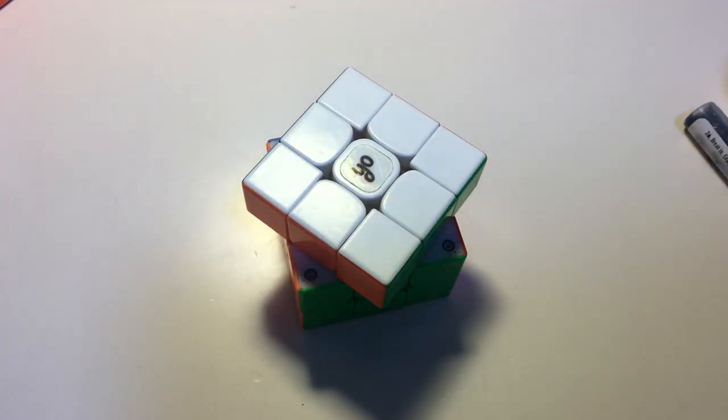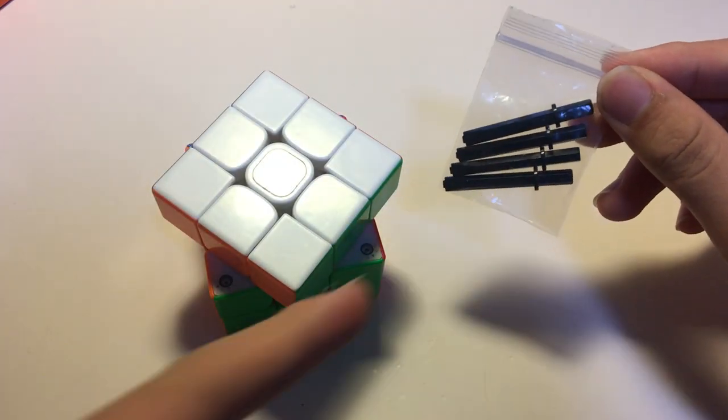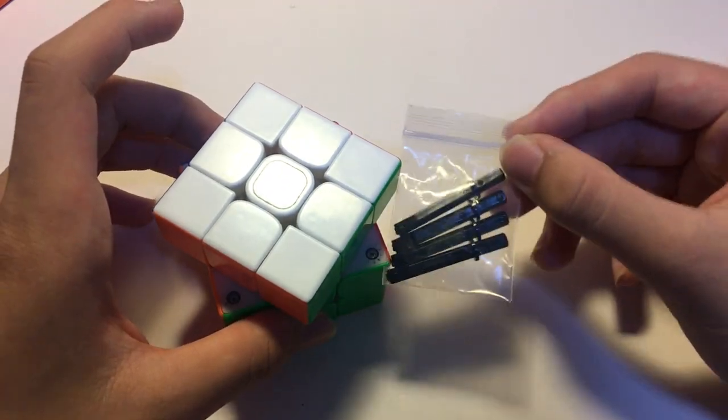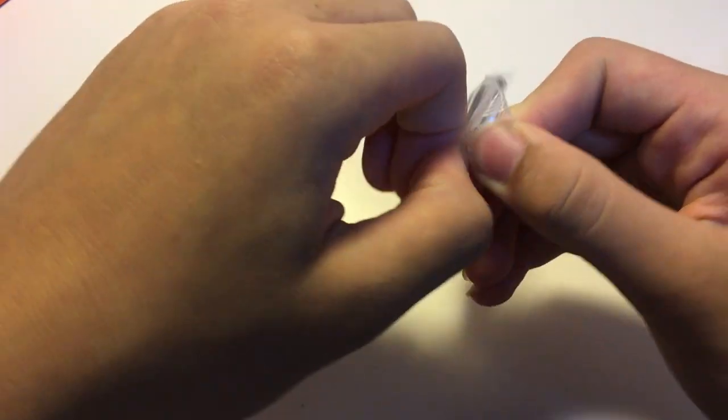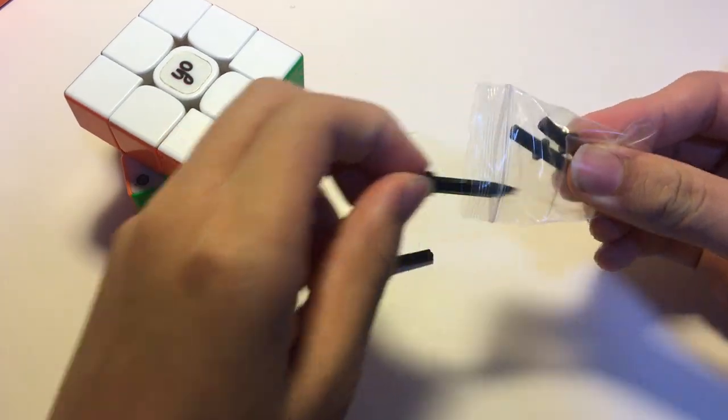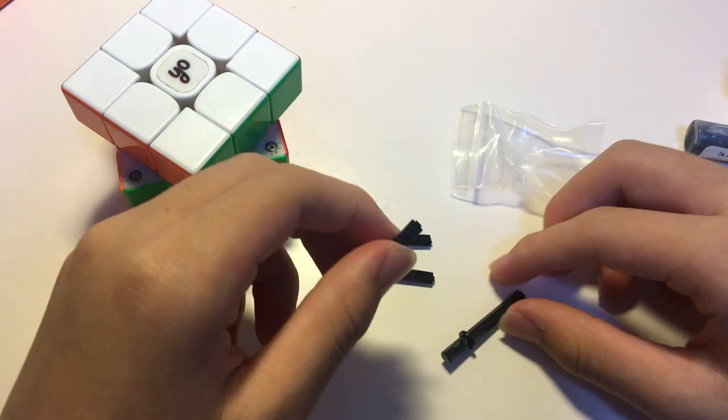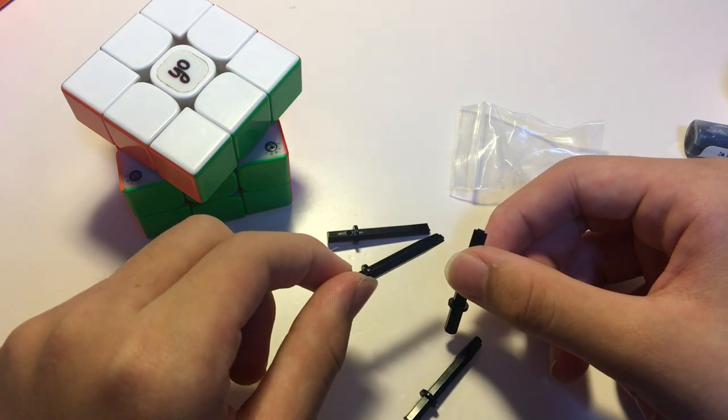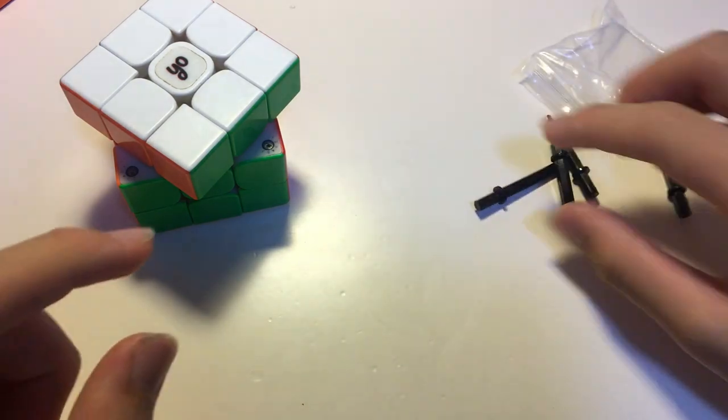But here's another criticism I have of this cube. And it's the base cube. It's not Cubehead's fault. It's that MoYu gave you these tools to adjust the magnet system. And at first, I thought this was great. Because this is MoYu's first ever magnet adjusting system. But it turns out, why did they give you four? And that is because this tool is so fragile. It's so brittle, it breaks really, really easily. And why did they give you four? Well, if you break one, then you can use the other three. Which is just, like, what? Why don't you just make one tool better instead of giving me four, giving me three replacements? I don't know if you can see it on camera, but these tools are pretty damaged. Especially this one. Look at that. You can barely adjust the magnets with these tools.